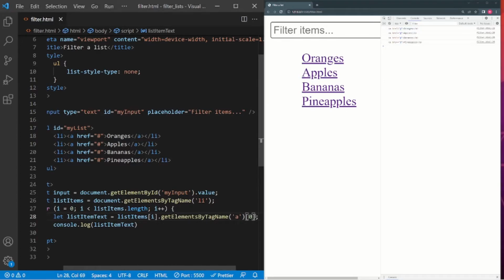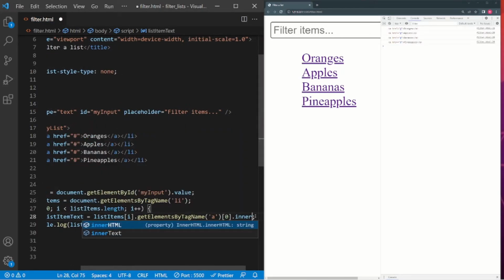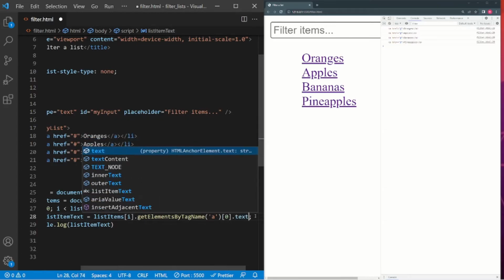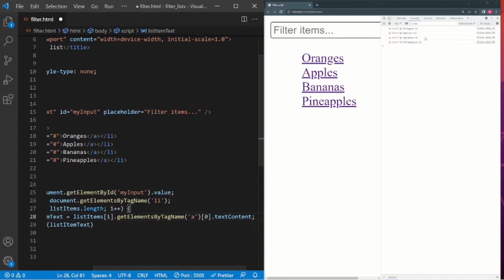Now again, we can say the text content, because we want to get this text inside. Now we have this A element, and we don't have text. So just do this, dot text content, and now you see up here we get the raw text.